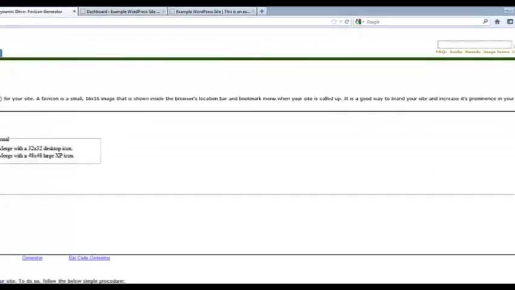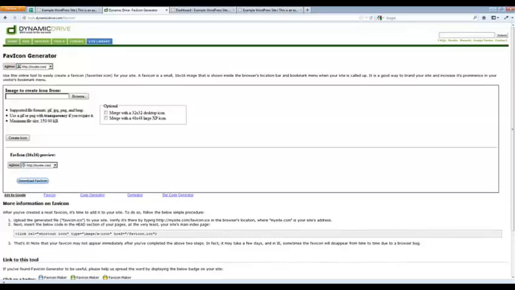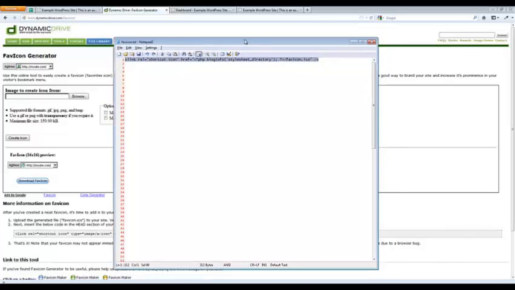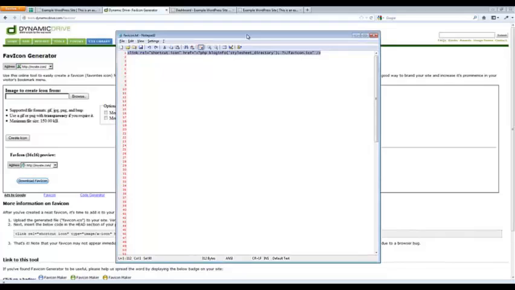All right, after you've done that, you want to grab a little snippet of code, which I've got right here. In the description of this video, there should be a link back to the blog post that I'm going to post this video on at Profit Blogs, so you can go there and just cut and paste this link. Also, you can get it off of WordPress.org's codex. That's actually where I got it, so I'll have a link there as well on the blog post. So anyway, take this snippet of code and copy it.